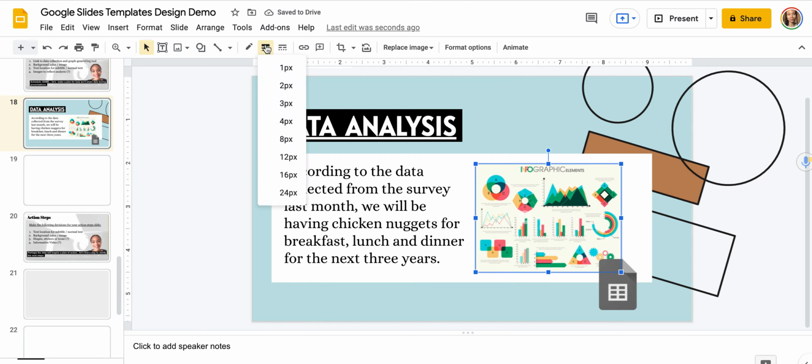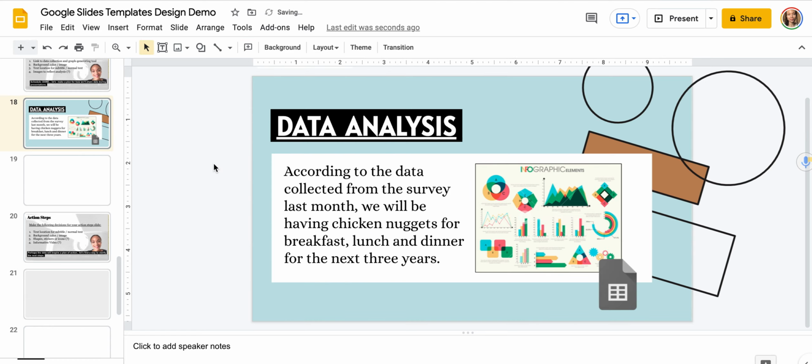You could also put a stroke around this. Maybe you want to give it a black stroke to kind of set it off itself again. So again, data analysis is going to change depending on the graphs that you have. Just put down a white block of space to be able to maintain your use of the template design, but while also not overcomplicating the slide and creating too many distractions. But again, it's up to you.